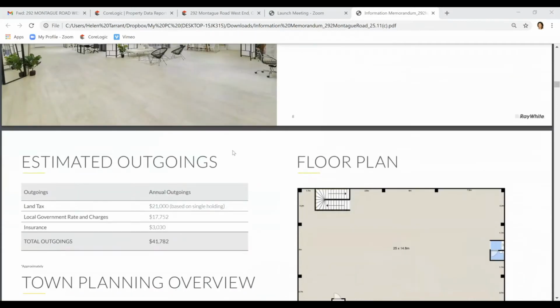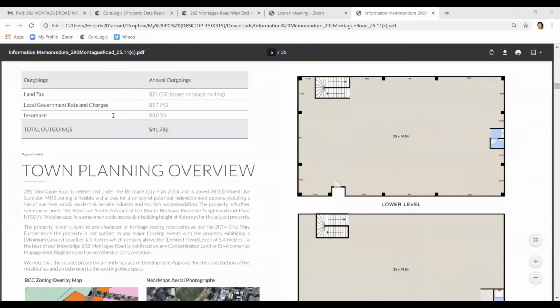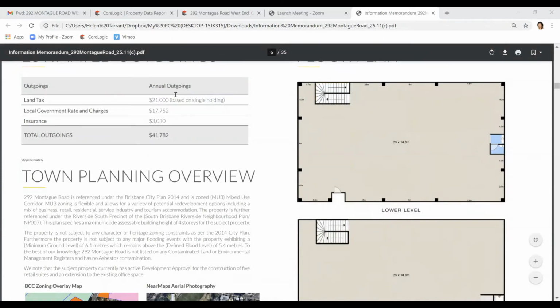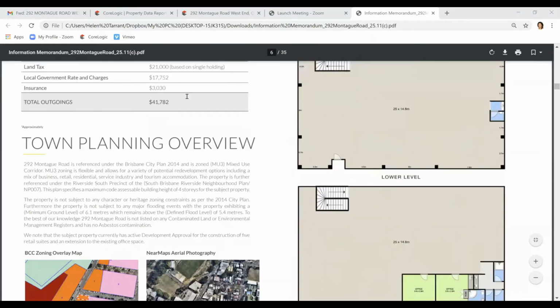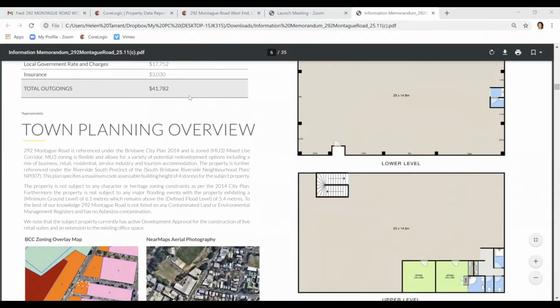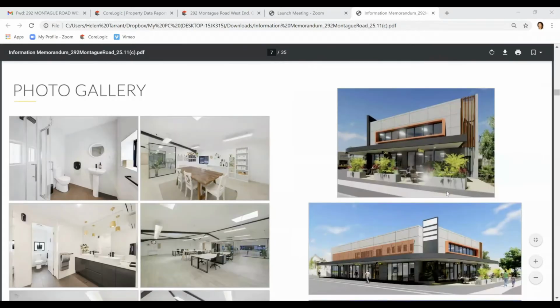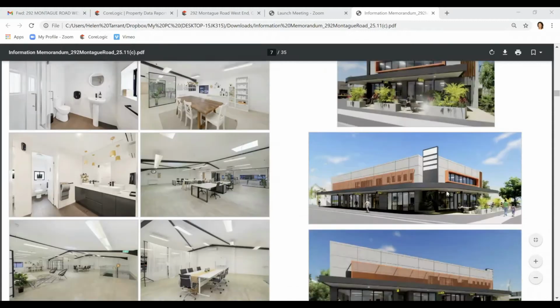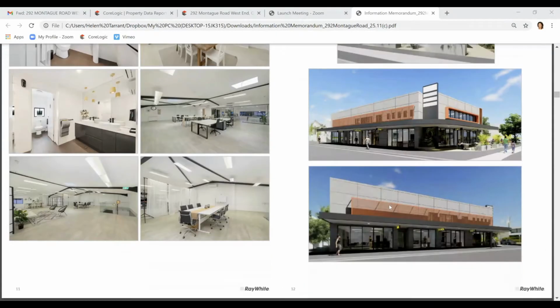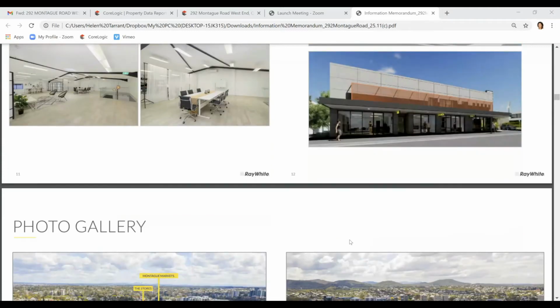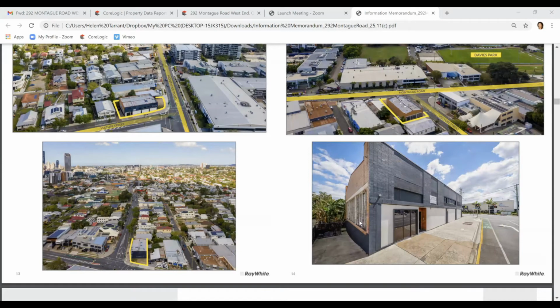Of course, outgoings is a section we need to pay attention to if you're looking at a property you're going to self-occupy, because you need to know how much that is going to cost you per year as well. So this is the property as is. At the moment there are bathrooms, but this is what it could be on this side. On the right-hand side we can see what it could be, and then we're going to see what the DA is on this property. The facade is a bit old, and there's limited parking space around there, which is going to be an issue somewhere so gentrified like West End.